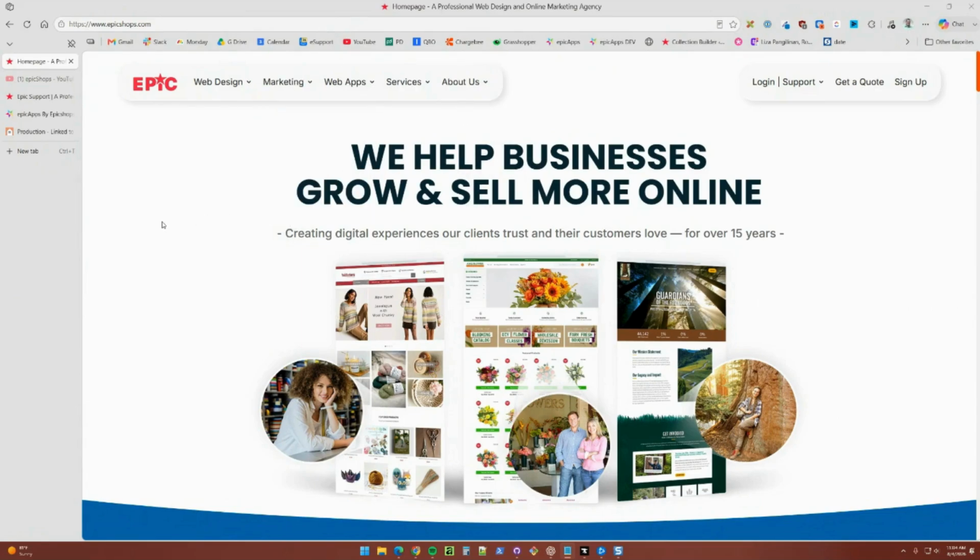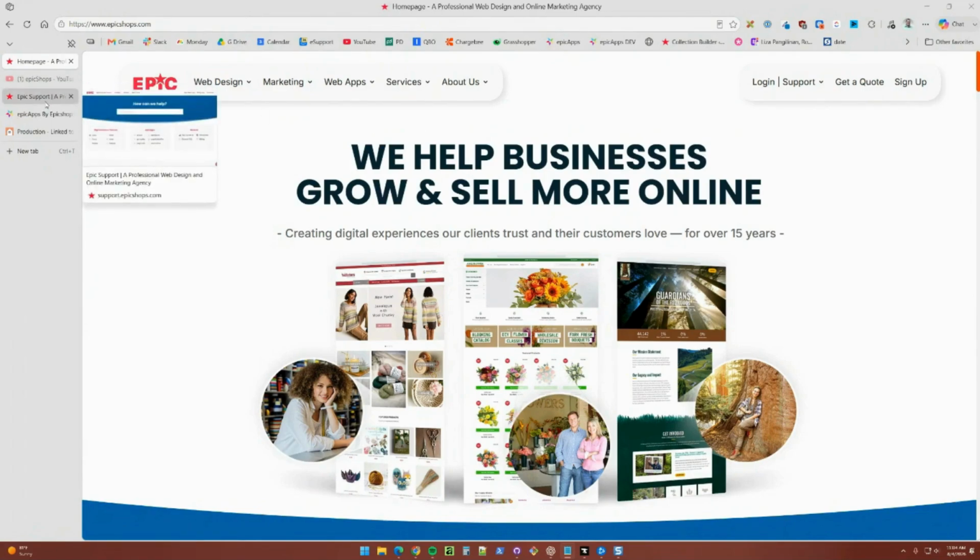All right, so you're seeing right now the screen of the website. We're just going to go over some basics on how to log into the website. Right now, I have some AI stuff being worked on, so my mouse is lagging just a little bit. But under the login, you can go to Epic Client Login and get support. Now, these two links will take you to our login, which I'll just show you.